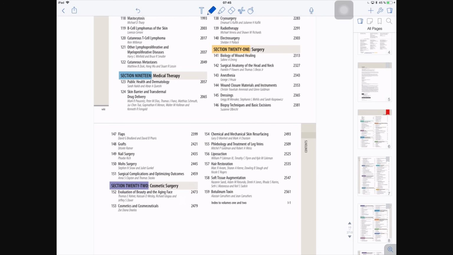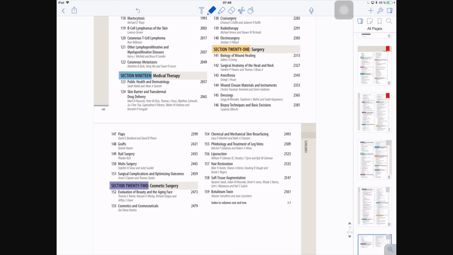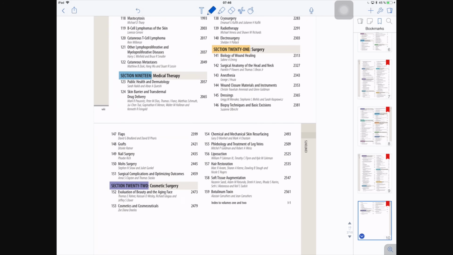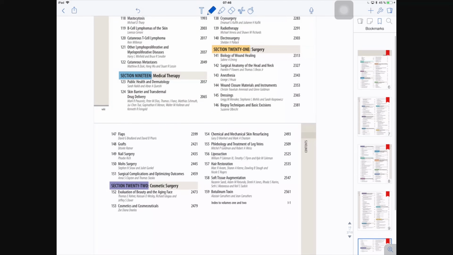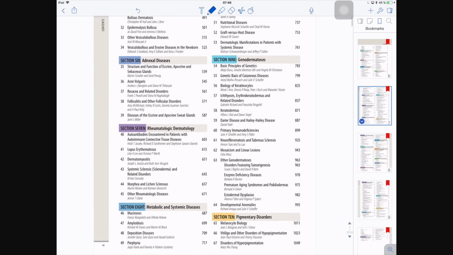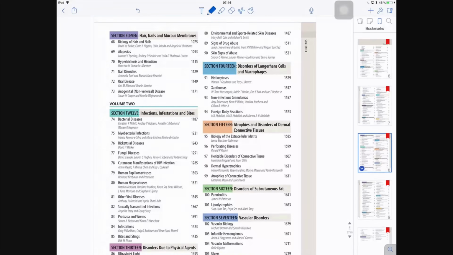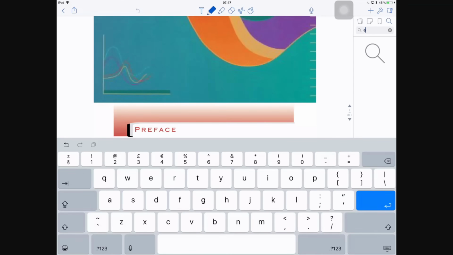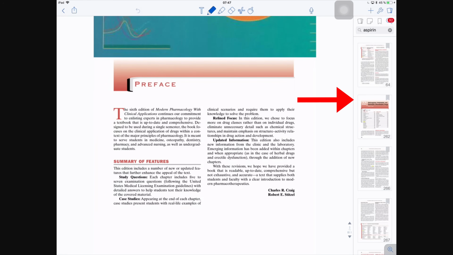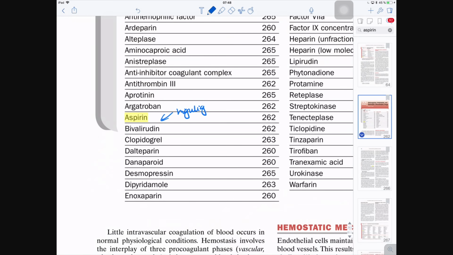And you can easily bookmark pages for later reference, and it's very convenient to bookmark your pages in Notability. You can bookmark your contents page, for example, so you can quickly access it anytime you need it, and you can also bookmark the topic that you're currently studying so that you don't have to scroll through everything each time you want to look for a topic. You can search through your text, and the application will show you the number of times that the searched word shows up, and also gives you the pages that contain the word. It's a good way of finding information and finding topics, especially. The search term is highlighted as well, so it's really easy to find.